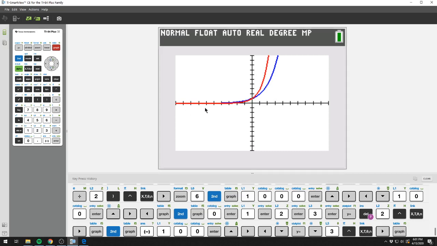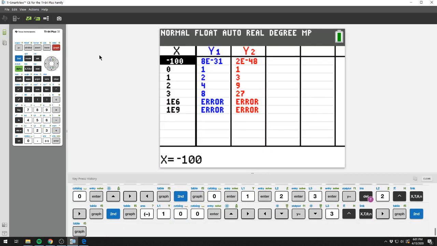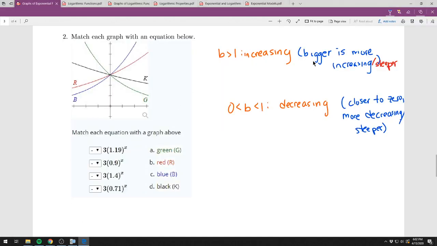Now what we talked about before, what the base means, this actually makes more sense. So if we go to the table and look at the numbers I had plugged in before, you get 1 when you plug in 0 for each. But for y equals 2 to the x, it's going to double. Y equals 3 to the x, it's going to triple every time. So if the numbers go up a lot faster, it is way more steep. The same idea goes when the base is between 0 and 1. If we're doing y equals 1/2 to the x, that's going to decrease slower than y equals 1/3 to the x, because if we multiply something by 1/3, it's smaller than multiplying by 1/2. Okay.